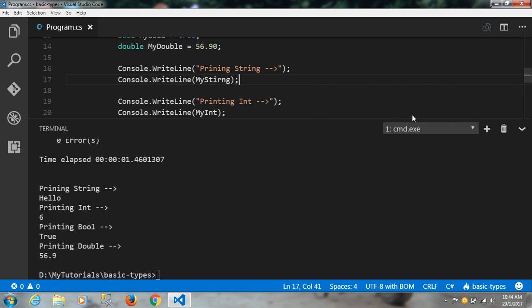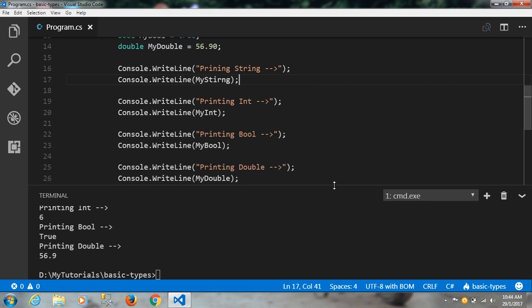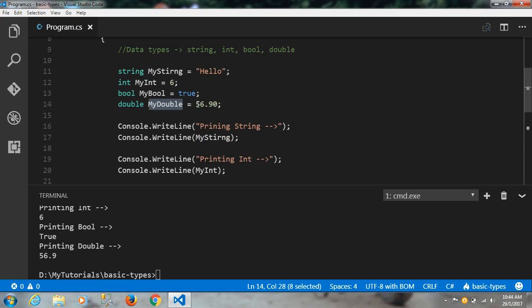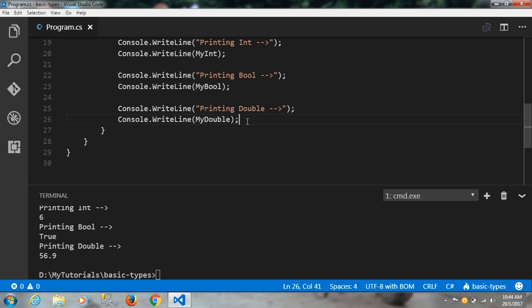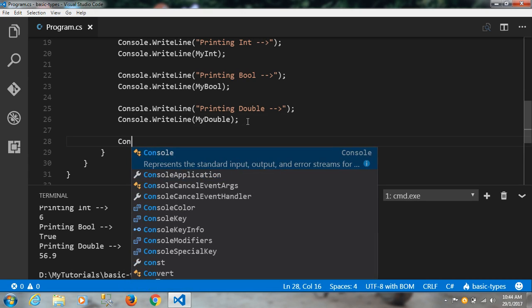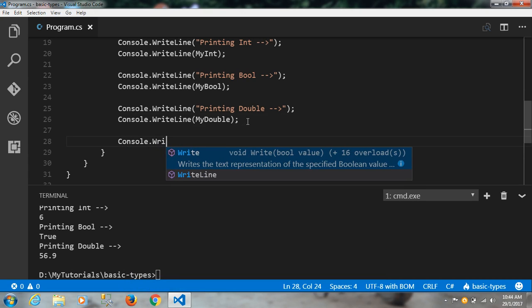Now suppose what will happen if I try to assign my double value, that is 56.90, into this integer. Let's try this. After printing this, we'll write another console dot write line.